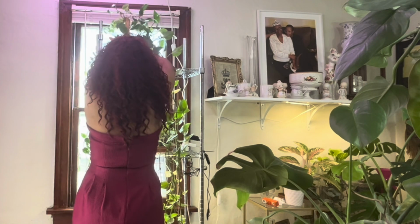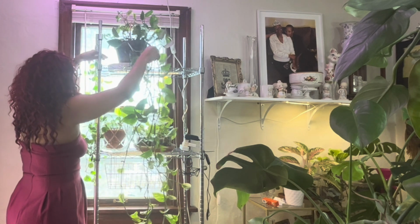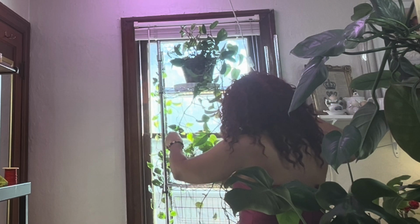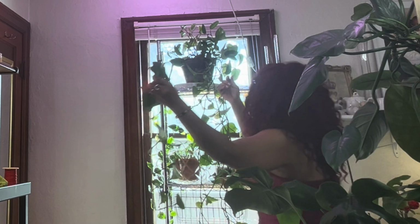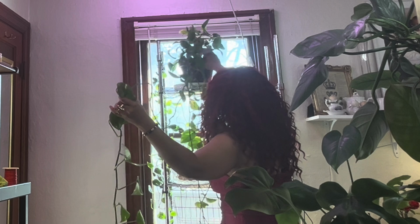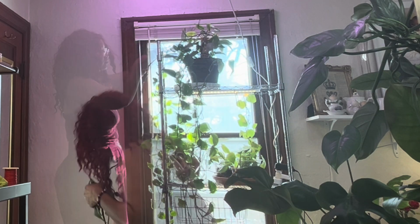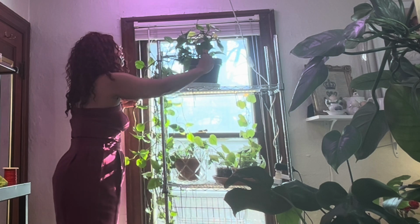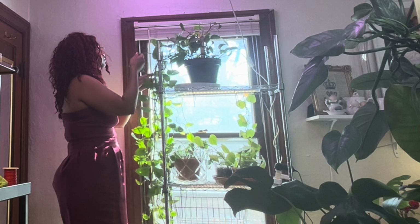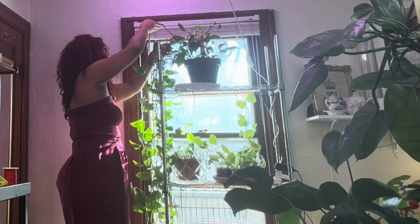This is my pothos plant. And although she has some long stems, she still has some concerns. There's a little rust on some of the leaves, which I've clipped off. I watered some of the plants as well. Some of them were really dry. Just making sure everyone gets more sun, more light.